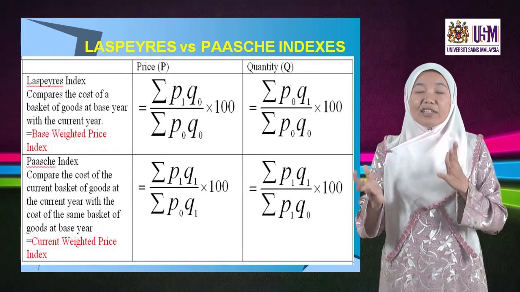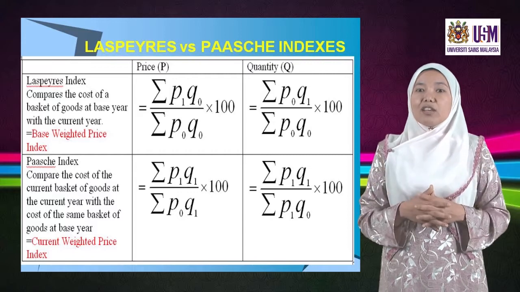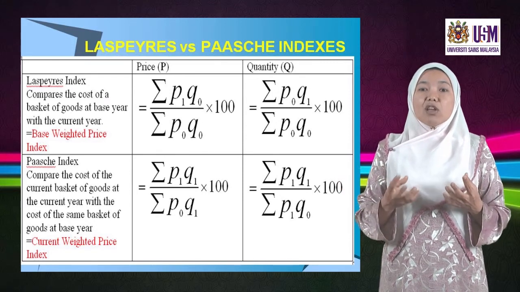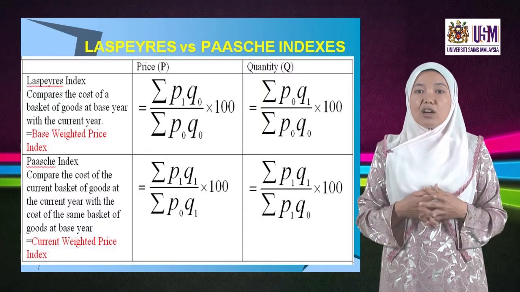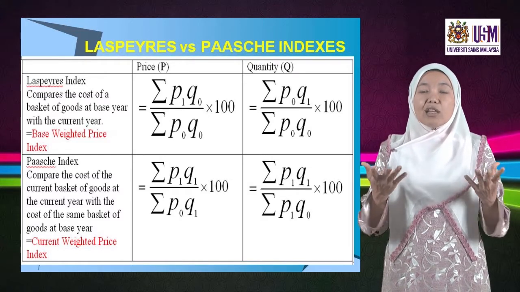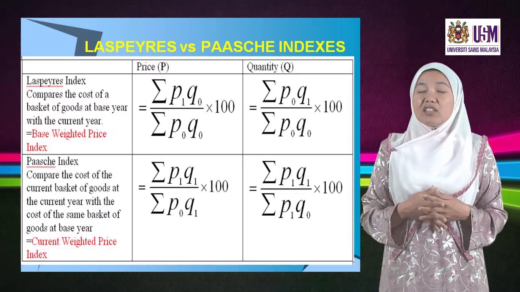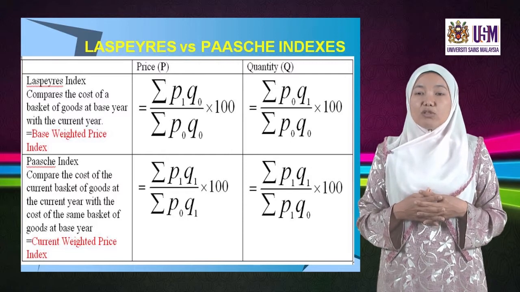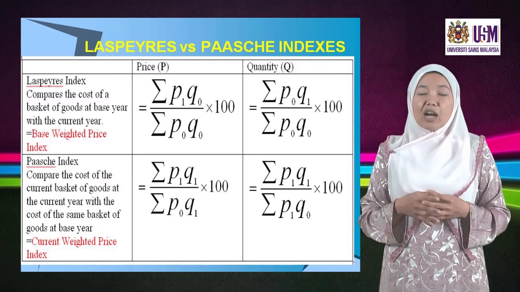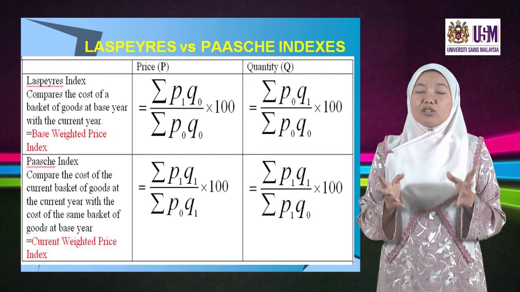If we are talking about the Laspeyres quantity index, the right hand side of the screen, we are still talking about Laspeyres. In the first row, when we talk about quantity index, you are measuring changes in quantity, such that price remains the same at base year. If you look at the formula, the numerator refers to base year price P0, as well as P0 for the denominator. What changed in the formula is that now we are measuring the current year quantity Q1 over the base year quantity Q0. So you calculate the price multiplied with the current year quantity, add everything up and divide by price multiplied with the base year quantity, and multiply with 100. This will give you the Laspeyres quantity index.